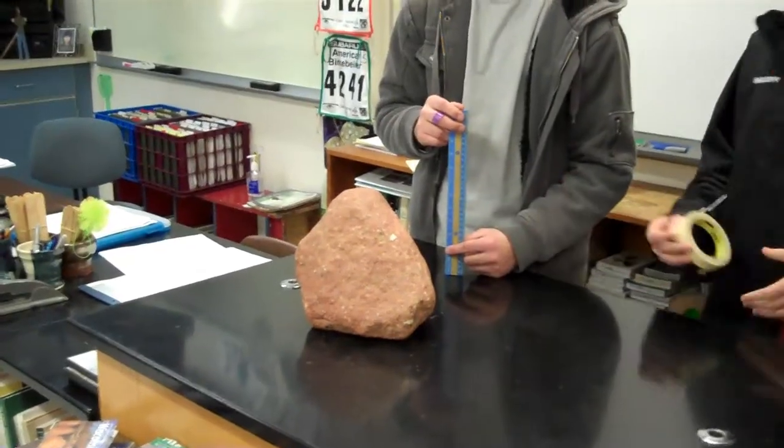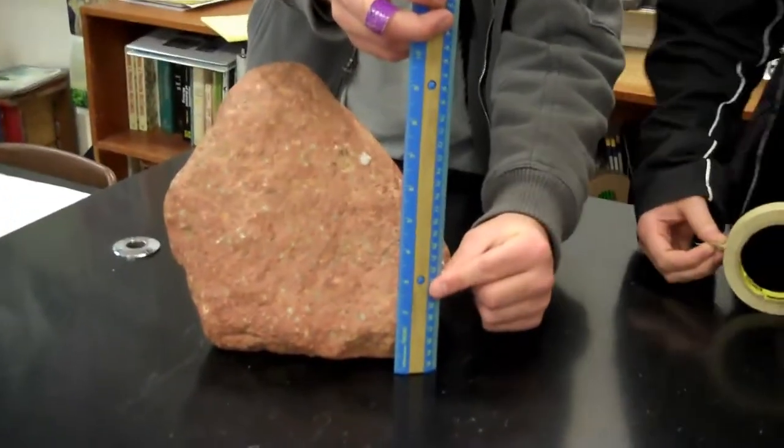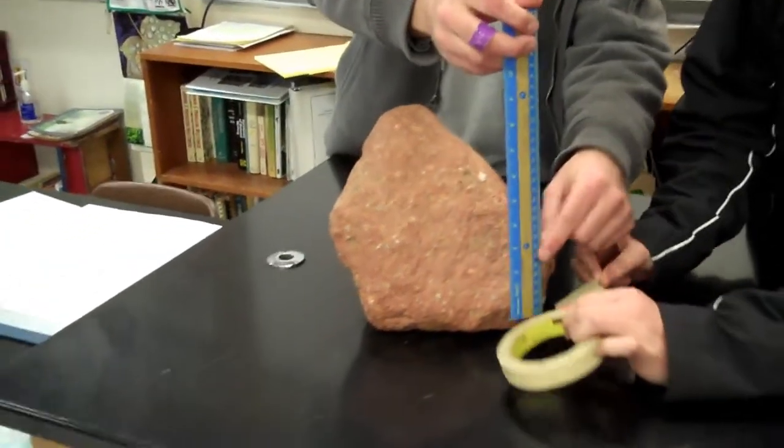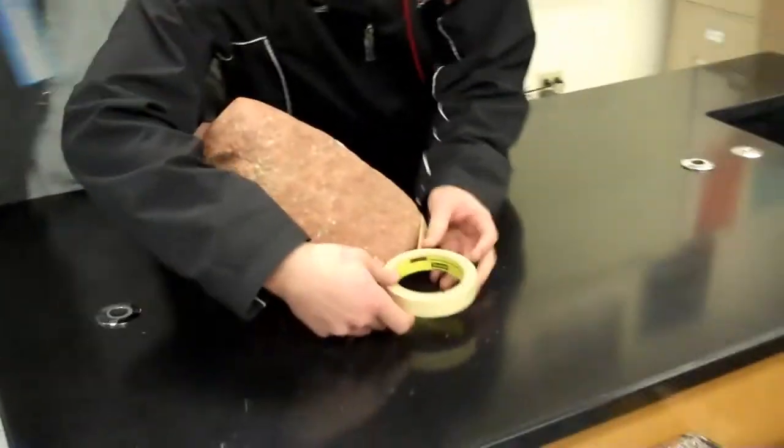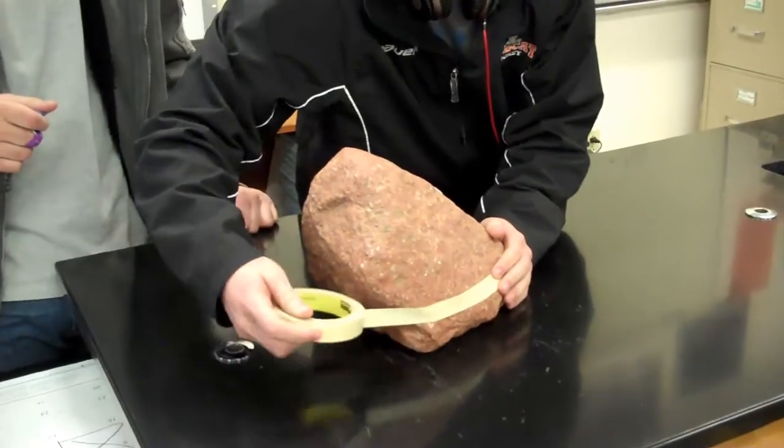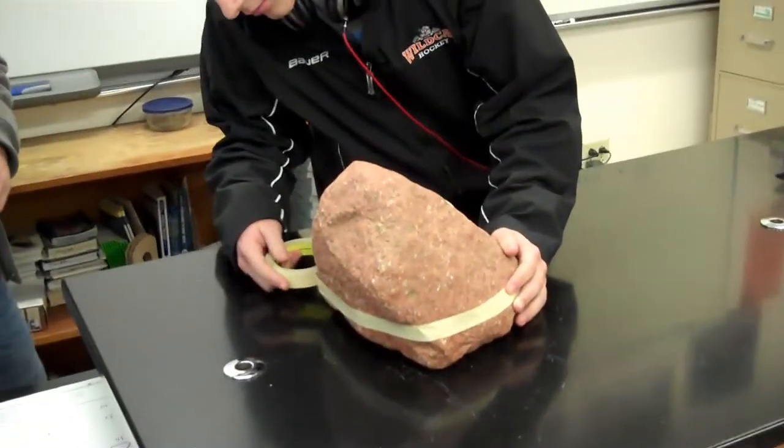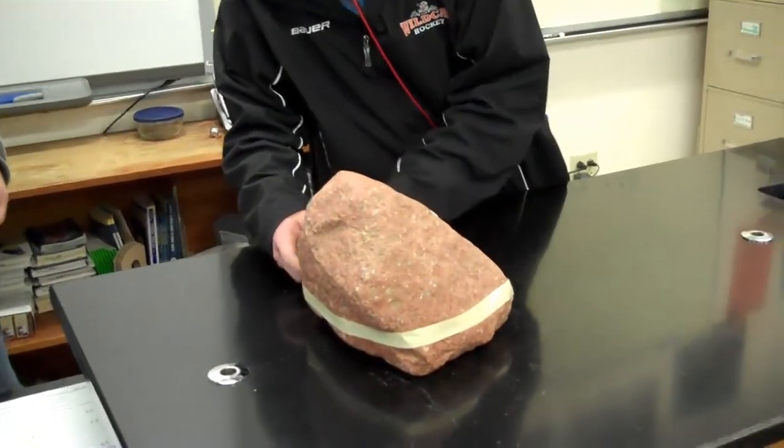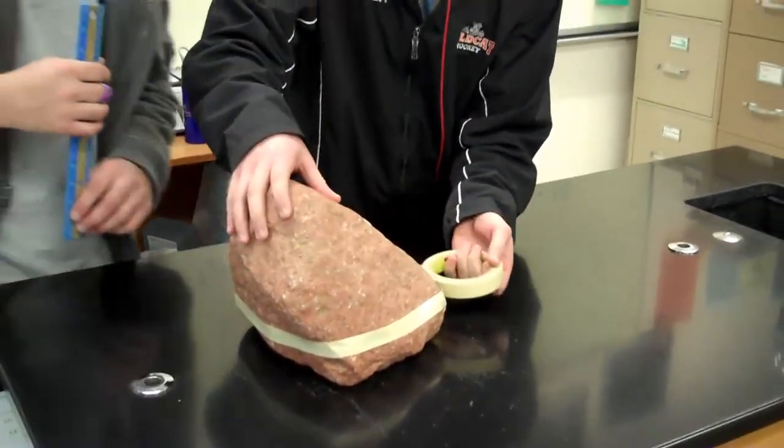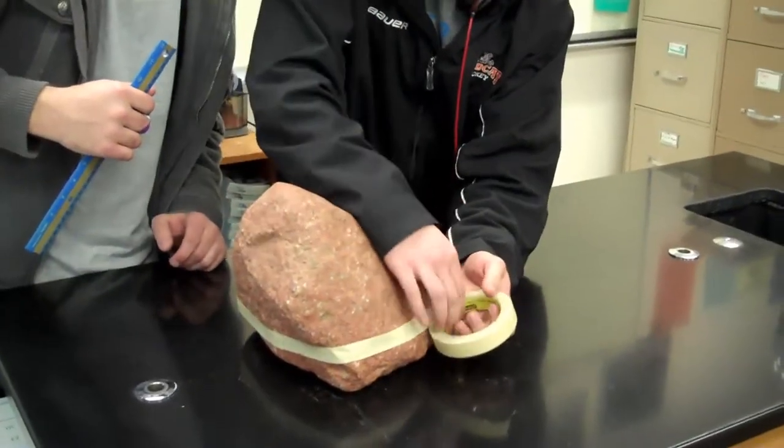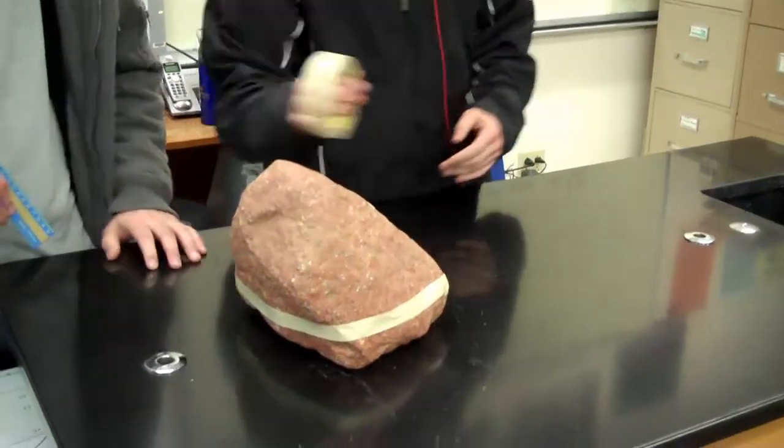In this case, we're going to use a contour interval, Cal, of 2 inches. And Brett's going to apply tape around this particular hypothetical landscape at this time at 2 inches. Our first contour line, as long as Brett keeps his finger on that piece of tape, he will be consistently 2 inches above the landscape. That is our first contour line. Contour lines connect points of equal elevation.